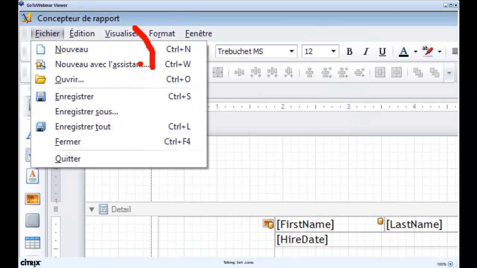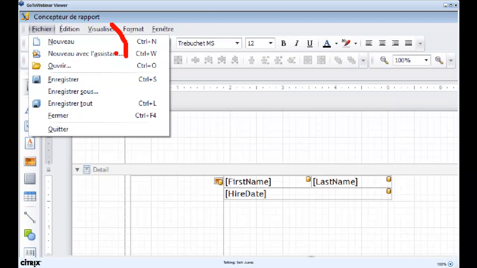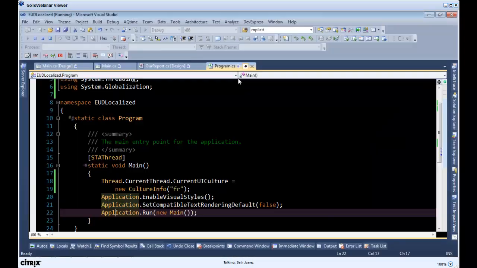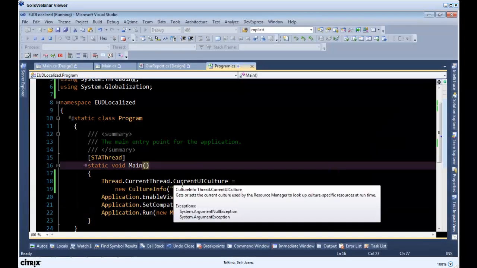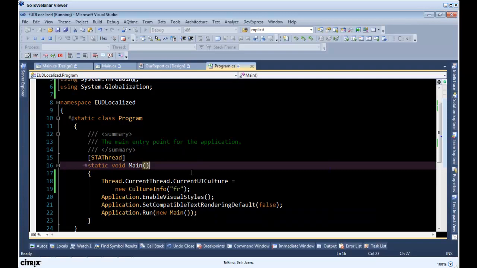Now, this, I think, is the biggest confusion. If you're trying to localize your stuff and for some reason it's not taking the satellite assemblies, the one thing you need to worry about is, well, is the current user's program running under the French UI culture? So the thing to check, if you ever want to do that, is literally you just go to the current thread that's running and you see what the current UI culture is. That will tell you how this thing is running. Okay, so that's the important part.